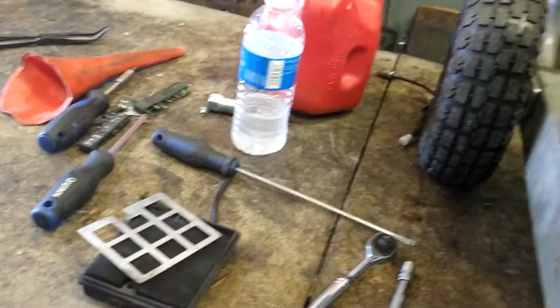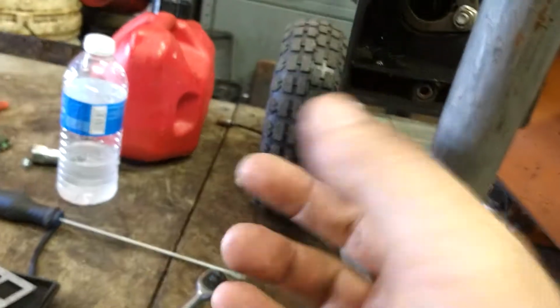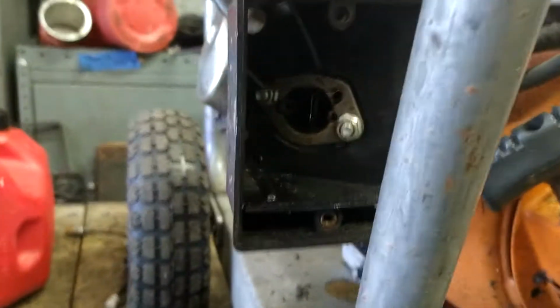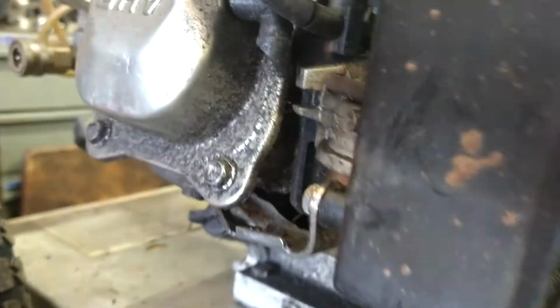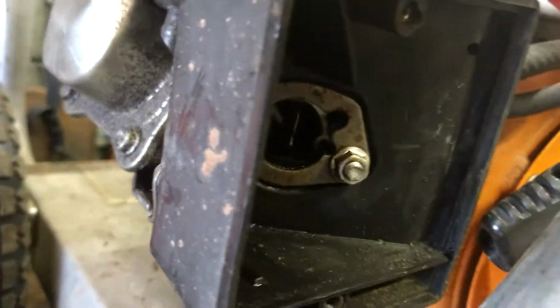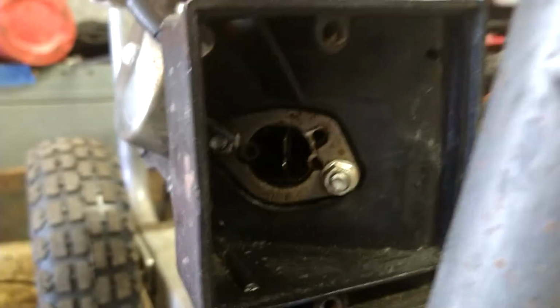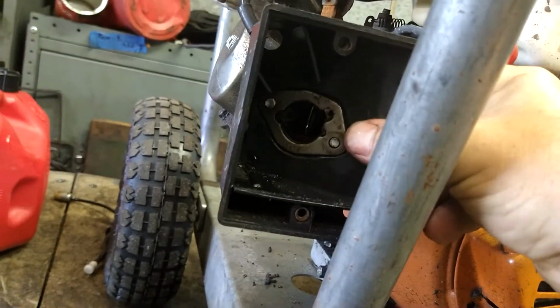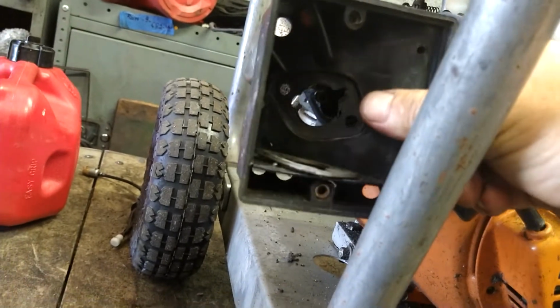That's a spark arrestor for the carburetor, just so if any backfire, it blocks it from burning through the foam filter. Then we got two 10mm bolts in there, and we got one on the back. We're going to pop those three out real quick. Alright, and then we got to pull this off. Let's get that out of there.